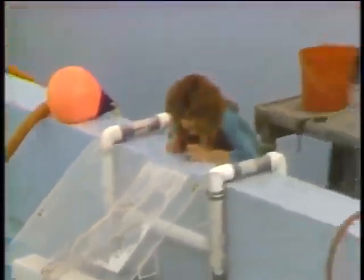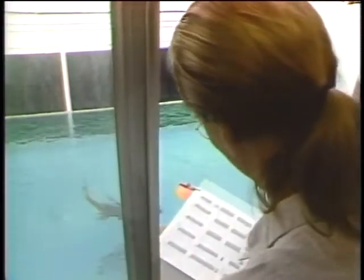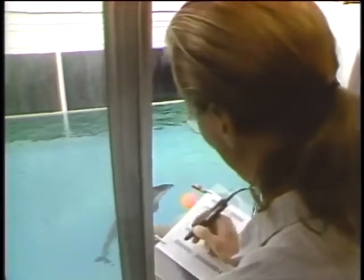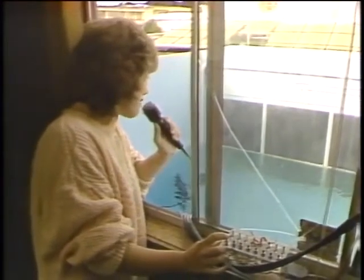Also, it's nice to have a graphical interface. The graphical interface allows the researcher to immediately see which key an animal pressed, allowing them to concentrate more on their observations. In addition to the ST, researchers record the animal's reactions using a barcode reader interfaced to a Tandy portable, and record their own observations on audio tape.